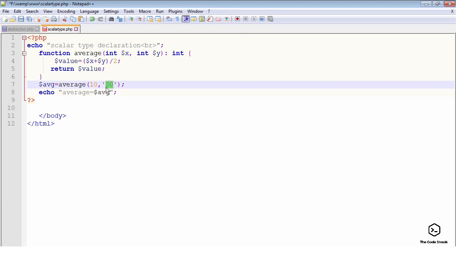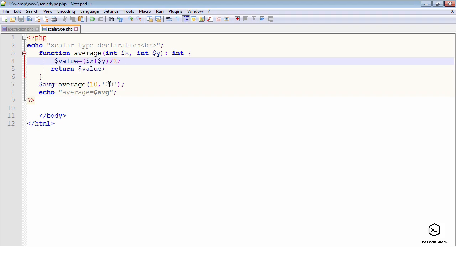So coercion means what? This '20' will be automatically converted into a corresponding integer value by the PHP engine. Even though this is a string, inverted commas mean it is a string, because it contains digit characters, '20' will be converted into 20, given to the y variable, and the result will be the return value, which is equal to 15 as was the case earlier. So even if I make it within inverted commas 20, I'm going to get the same result.